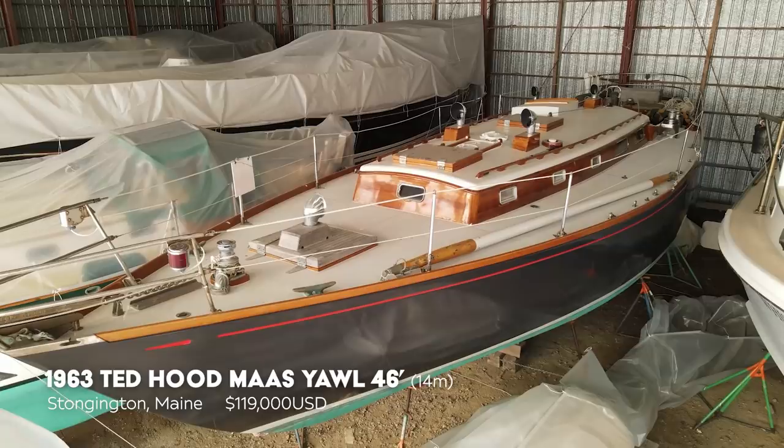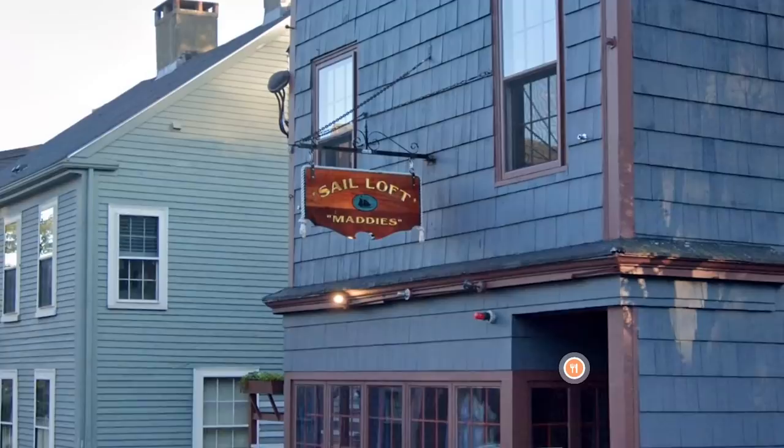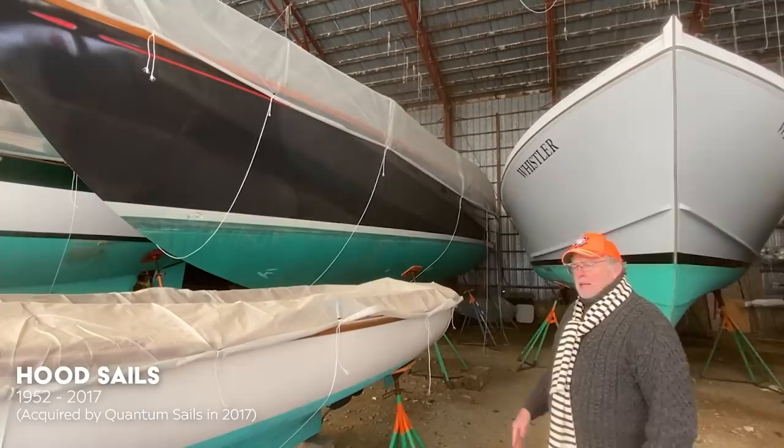Ted Hood got his real start making sails. He started out his sail-making business in the back of a bar in Marblehead — Maddie's. Apparently he had an office back there. He built that into a wonderful sail-making business and was the go-to guy for fast sails. He made smaller panels — all the panels on sails used to be big wide things. His sails were on every boat, including America's Cup winners, which he won one year — might've been early Courageous. Later on, he made sails for the other 12-meters he was competing against.